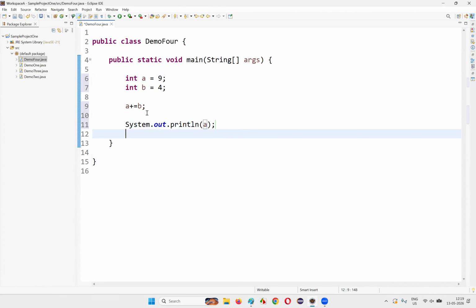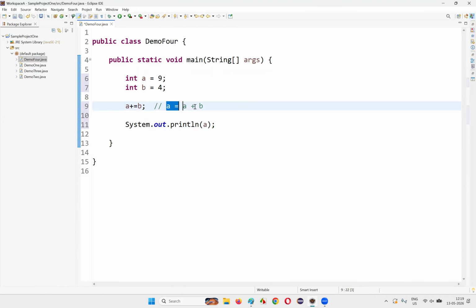The answer is no. When you say a plus equal to b, this plus equal to is nothing but the first compound assignment operator. Internally the statement works like a = a + b.